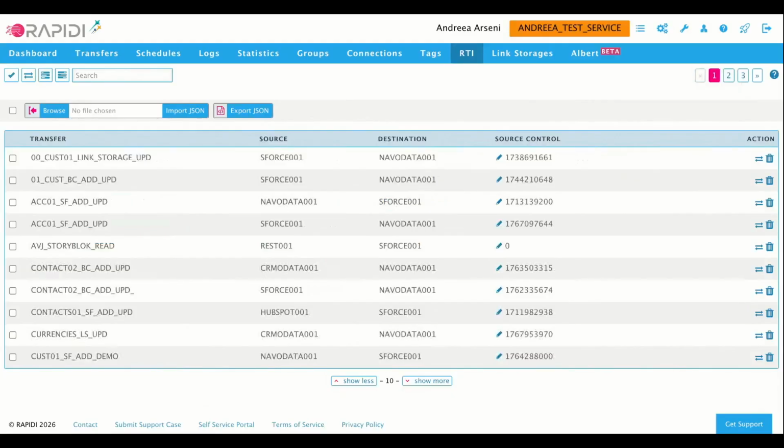Now, if your transfers are running as usual, everything is up to date, and you have a source control, then you really don't need to do anything about the RTI. However, if you think that you need a full resync, for example if you need to bring everything over to the other system, you can reset the value here and then run the transfer again. So those, I think, are one-time things that you would need to do in very specific situations.